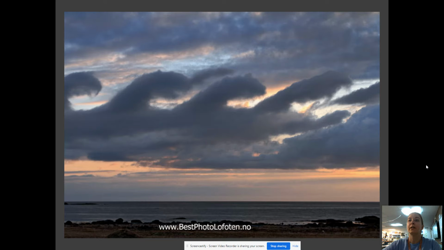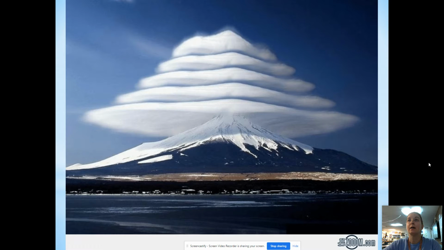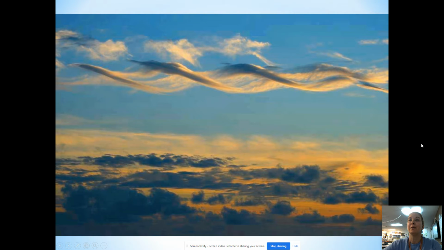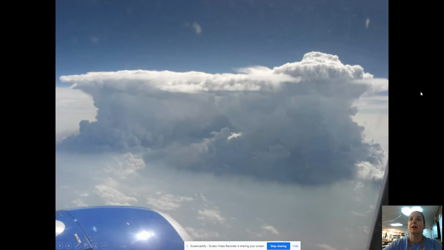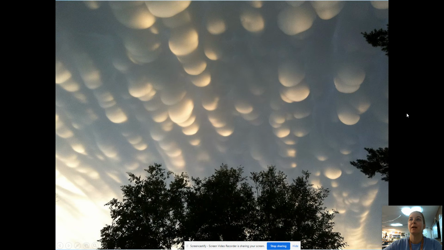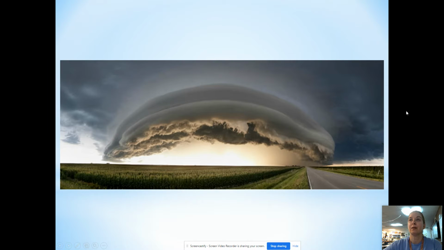So let's get started. Here are some really cool cloud pictures. None of these are photoshopped. You get this lens-shaped cloud over a mountain sometimes, which is kind of pretty. They made a DNA cloud. This is a storm front rolling in. It actually really looks like that. This is the top of a thunderstorm. You usually don't see this view of things unless you're in an airplane. Actual real clouds. Not photoshopped. I don't think I'd want to be right here.